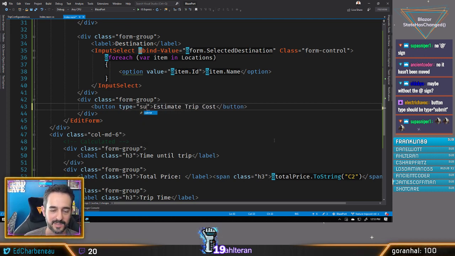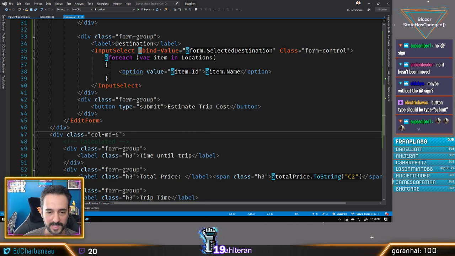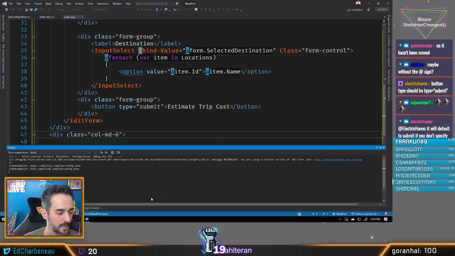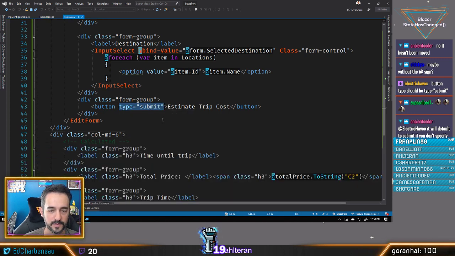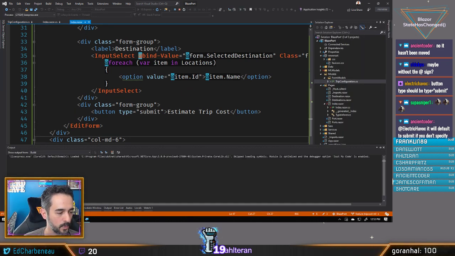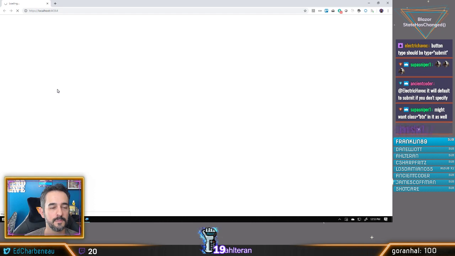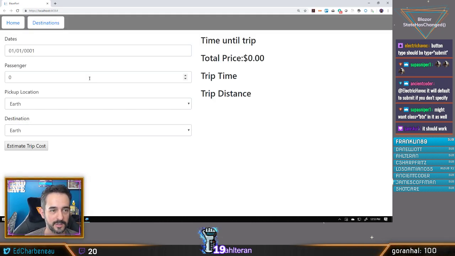Type is submit. Yes, that won't fire correctly unless it's a submit button. That's because we might want to have a cancel button on a form, so there might be multiple button types. Oh, it's default if you don't specify. It's okay if we do specify, though. I think I'd rather have it there than worry about it being on by default. In case we add another button, we don't have to go back and tell it which one is the default button. Doesn't hurt to have it there, but does hurt if we add something later.